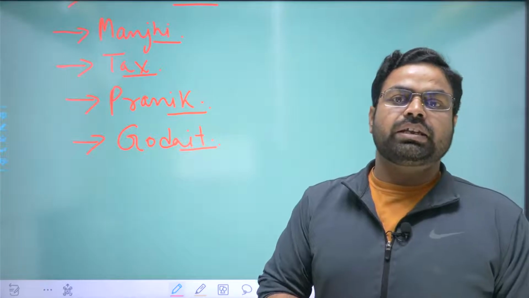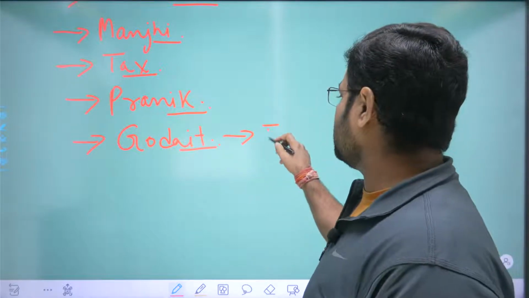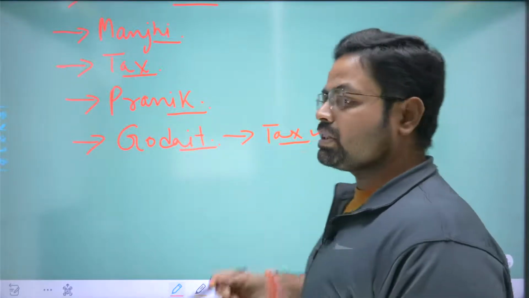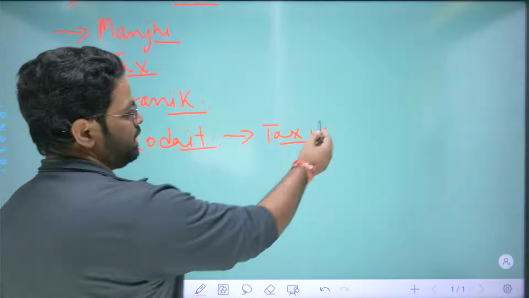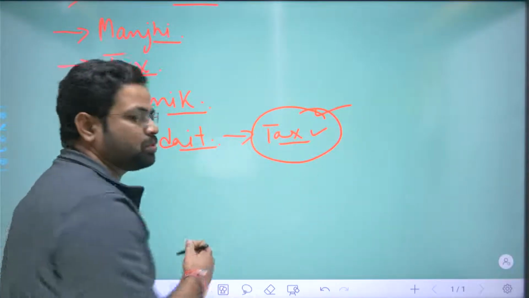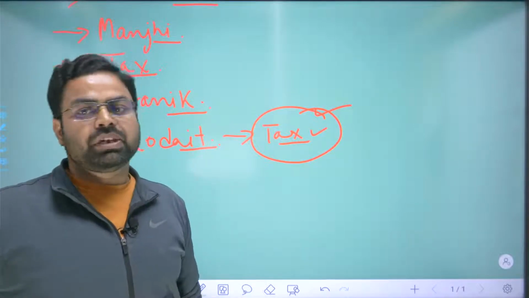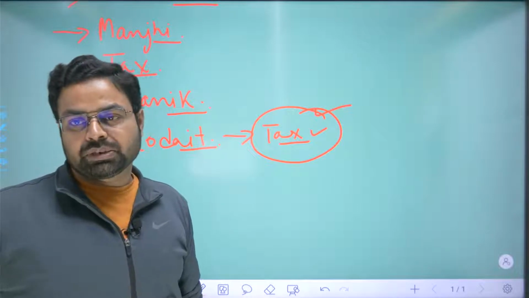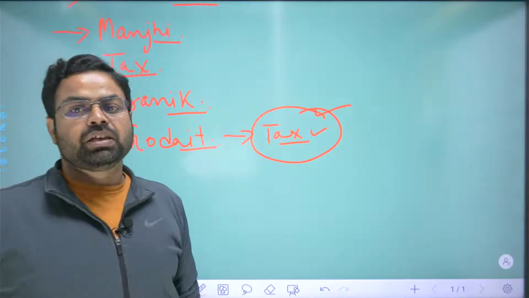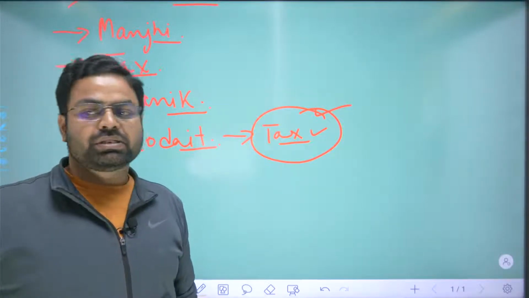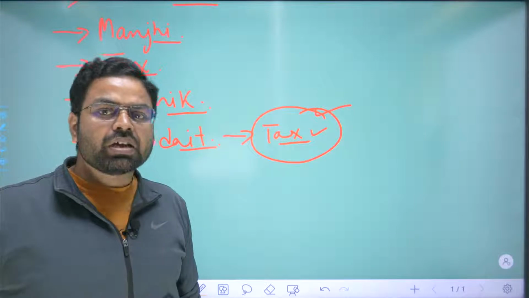And he was also the treasury of the village. He used to look after all the taxation matters, all the receipts and expenses of the taxes within the village. And as he was the tax officer and the treasury also, he had all the demographic data of the village. He had all the information related to the demography of the village, how many people are there in any family, how much land every person has in the village, and all those kinds of information used to be with the Godait.